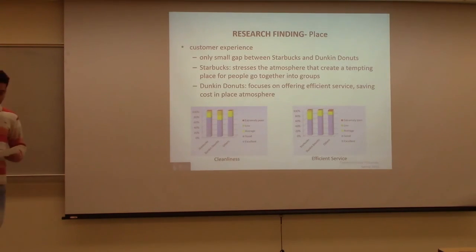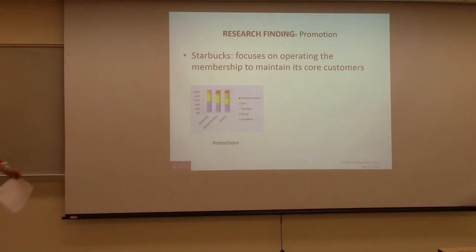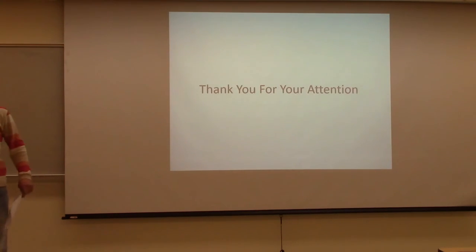So, conclusion: Starbucks and Dunkin' Donuts have different marketing strategies. Even though Dunkin' Donuts has a friendly price strategy, Dunkin' still finds it hard to gain customer satisfaction. Starbucks offers their customers convenience, and their products come with high quality and service. So you can see the promotion here. Thank you for your attention.